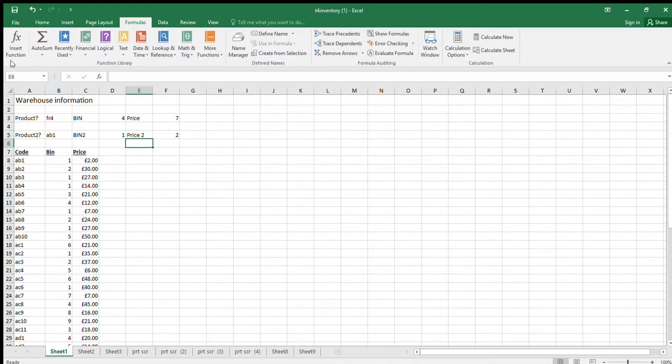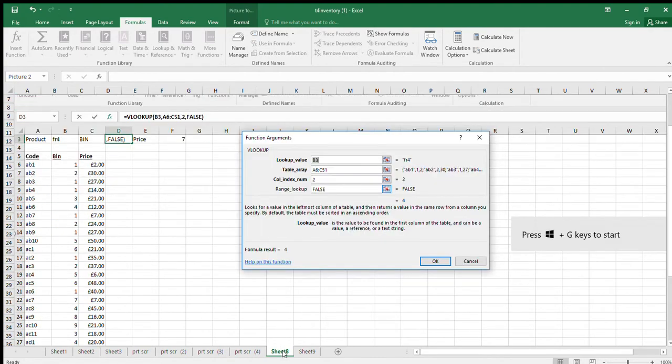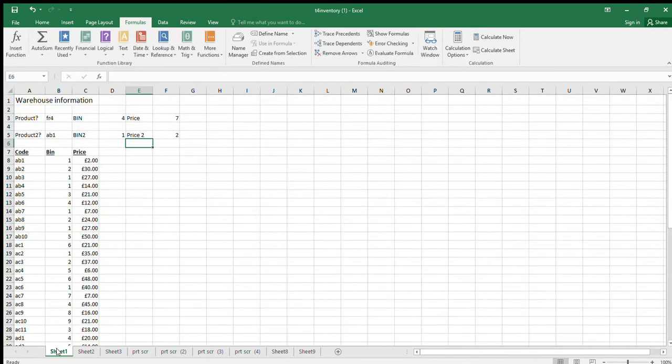And what I've done is I've used the insert function wizard, because I think a lot of people, when they're writing this, find this method a lot easier. Now, there's a downside to this method. This one's nice and easy, and it gives you this lovely little thing here. But now I'm going to put a product code in that doesn't exist.